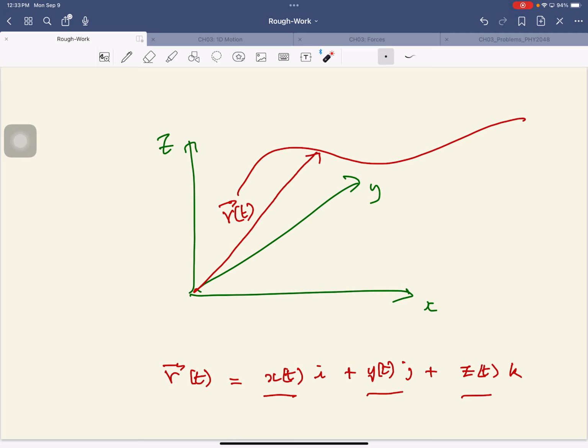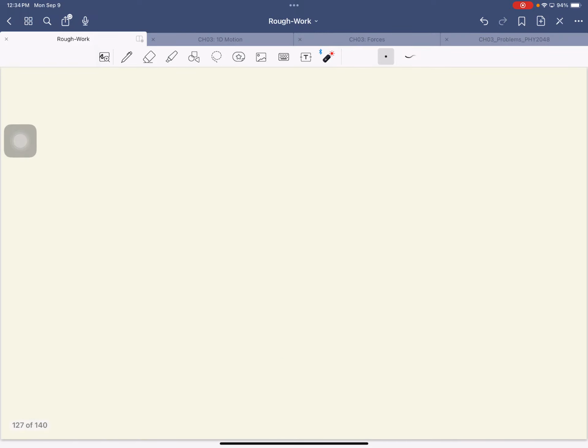So let's step back. When somebody asks you to describe a motion, what is it that they're asking you? They're asking you for this function, the position as a function of time. Given this, now you have a complete description of the motion, and you can calculate anything that you want to calculate about the motion. So let me show you an example. Again, I'm showing you this in 3 dimensions. We'll build this over 2 or 3 chapters. So let's see an example.